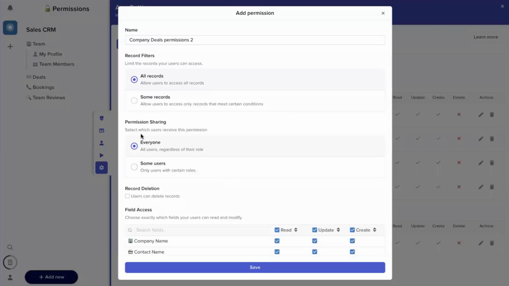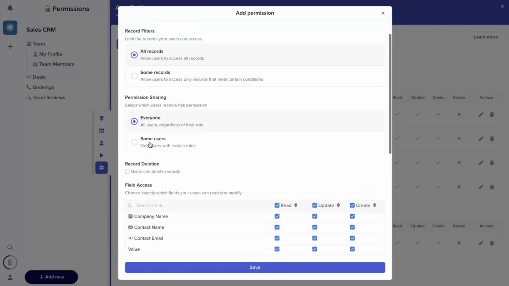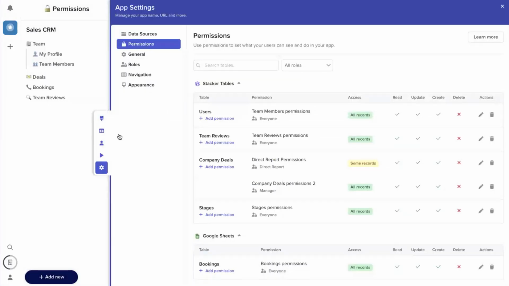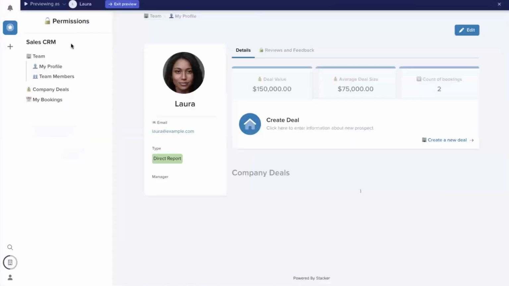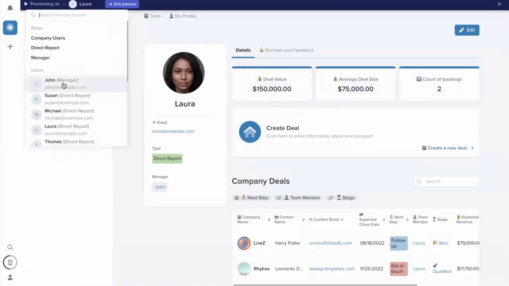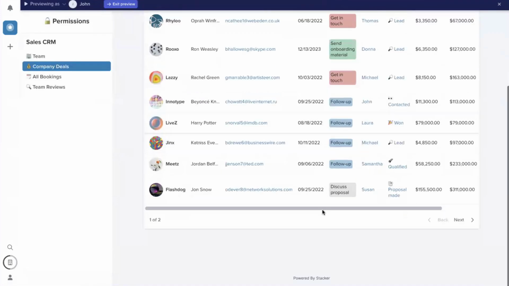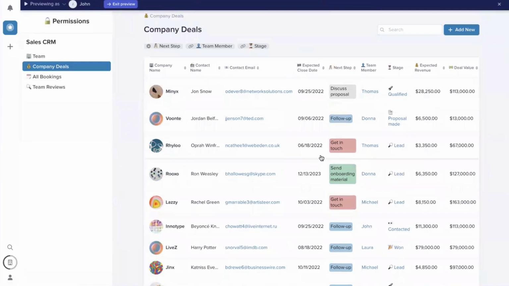For this one, we want them to see all records, so no filter, pretty easy there. And then we just want to scope this only to managers. Anybody in that manager user group is going to have this control. So if we preview and go to a manager like John, jump to the deals, you can just see everything. There's no filtering happening.